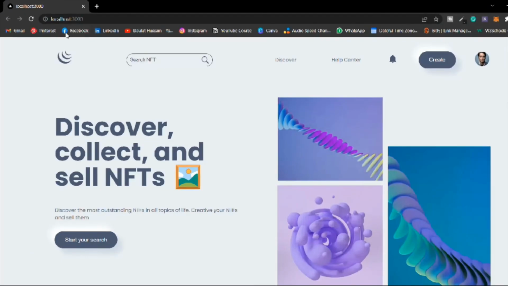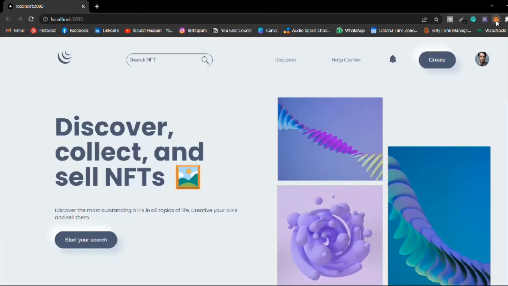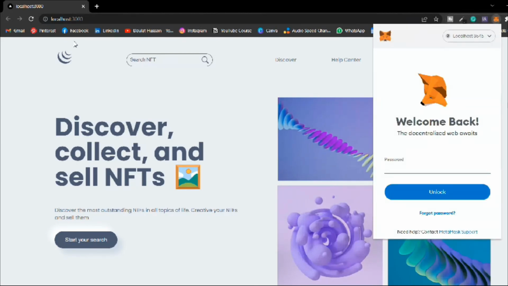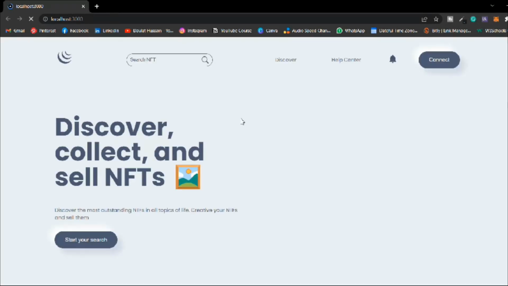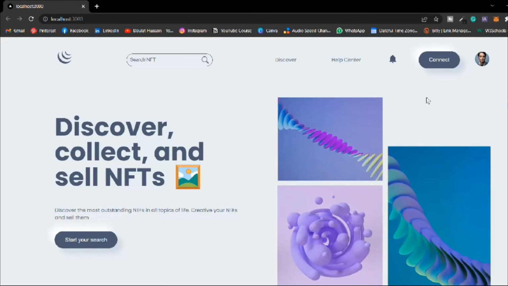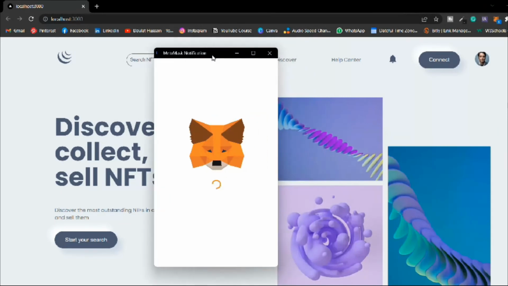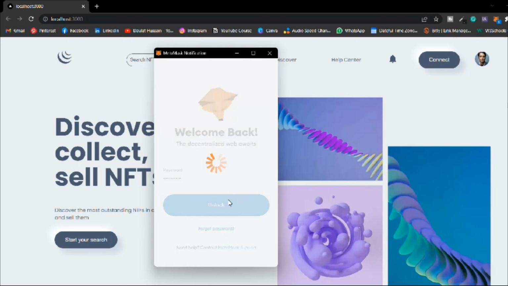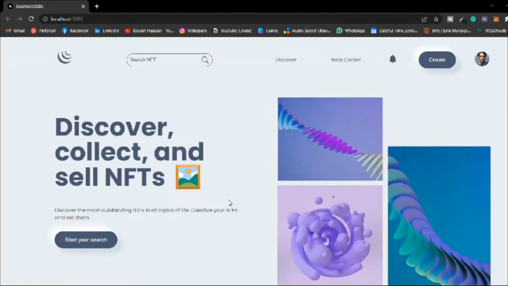Simply reload the browser and simply log in. Log out from this MetaMask, and let's try the final time. Reload the browser, and you can see right now we have this connect. If we click on this, we can easily open the MetaMask, and we can easily connect with this MetaMask. Let me put the credential, click on unlock, and here we are reloading the browser. I don't like this reload, we're going to fix this.